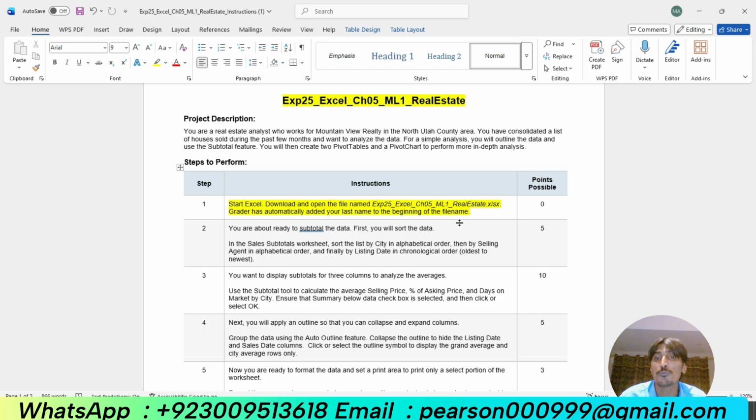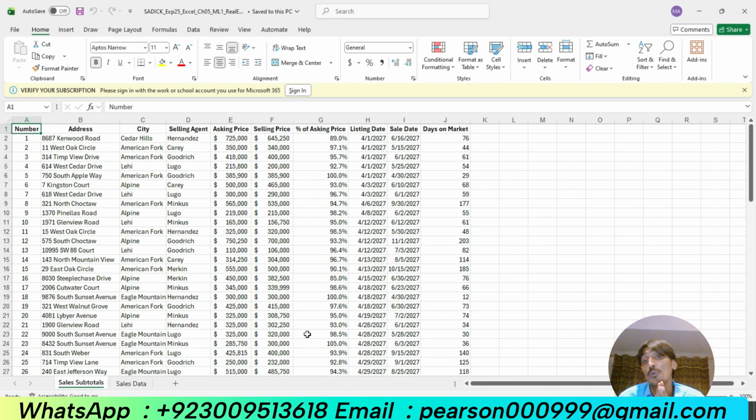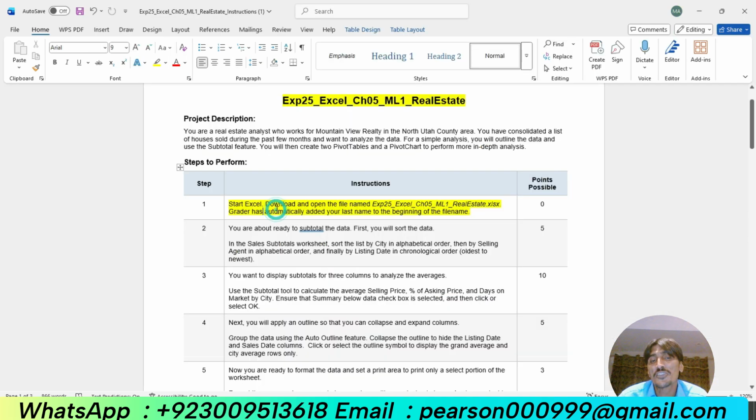I have already downloaded this file from my course dashboard. You can download it from your own course dashboard, and this is all about step number one because we were only supposed to download the file. Here you can see that I have already downloaded this, and we are going to apply all the instructions on this worksheet. I'm going to move on to step number two.